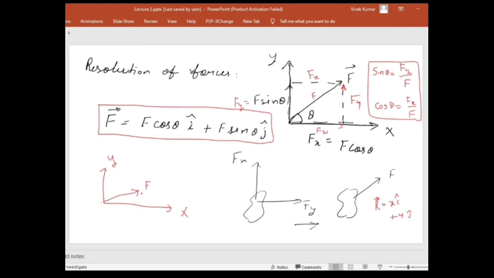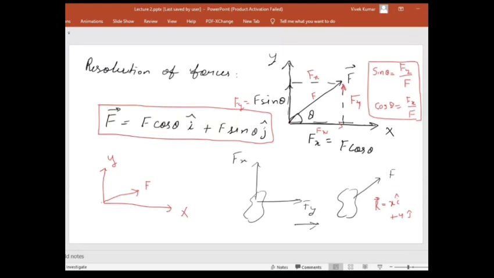If this force is replaced by its component, the same effect will be produced. जो इस फोर्स के द्वारा इफेक्ट मिल रहा था हमें, सेम इफेक्ट अभी भी मिलना चाहिए. Then that type of system is known as resolution of forces. Right? तो यहाँ पे देखिए इसके कंपोनेंट हम कैसे कर सकते हैं.